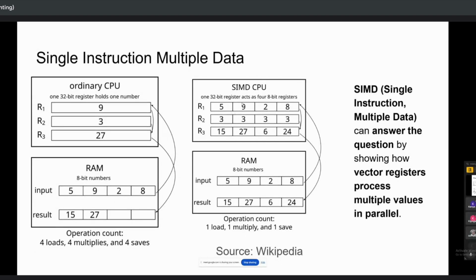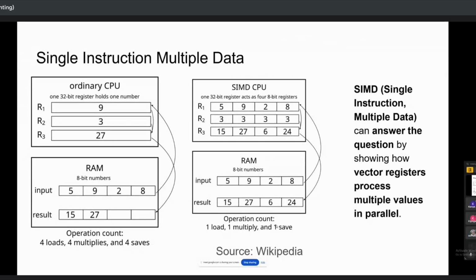But if you are able to utilize those registers, you can read this bunch at once. So it becomes one load, one multiply, one save. So this is 4, 8, 12. This is like 4 times faster than your normal program.